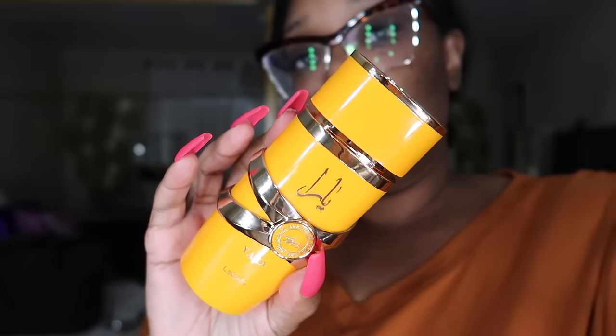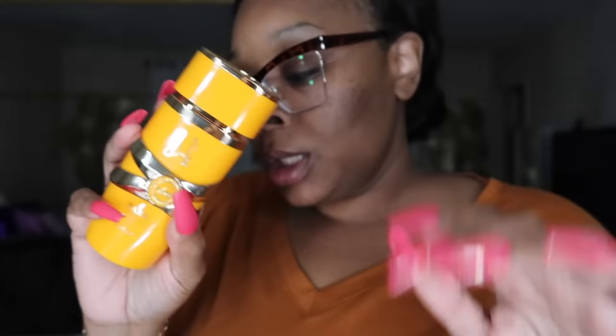I do have a great alternative for that. It'll run you about a smooth 150. This right here is Yara Toast. You can get this under $35, y'all. Smells just like it. I wouldn't steer you wrong.